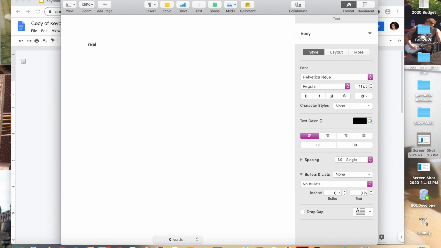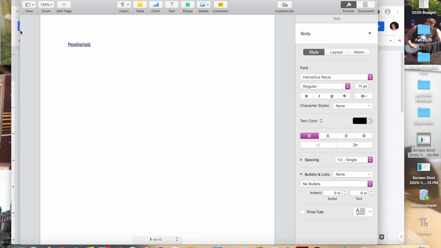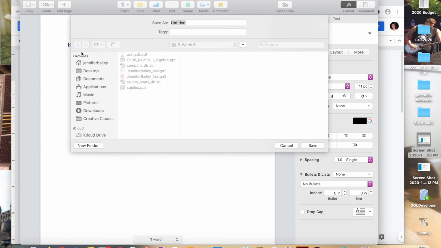Okay, so testing, la la la, just a bunch of gibberish that it wants to capitalize. Now if I come over here, I don't have those icons in this program. They don't exist, but if I hit Command S, which is save, it's going to bypass the regular save function because I don't have it yet. This file doesn't exist yet.